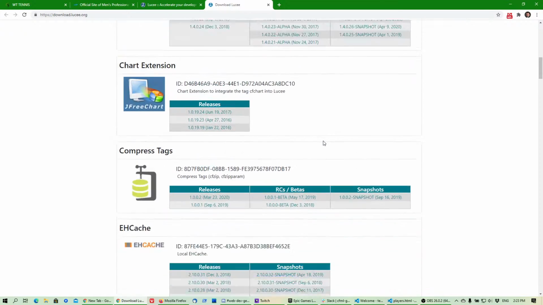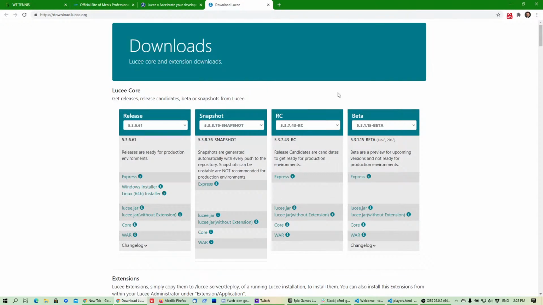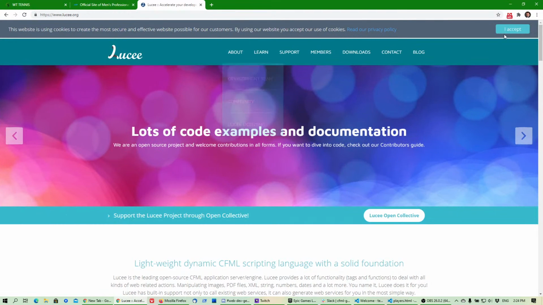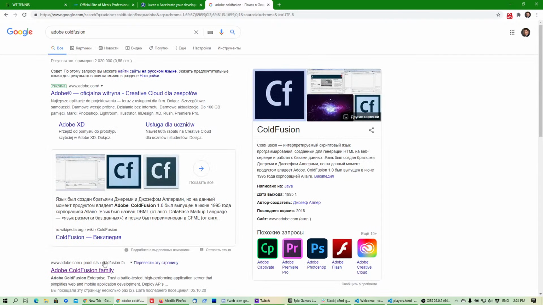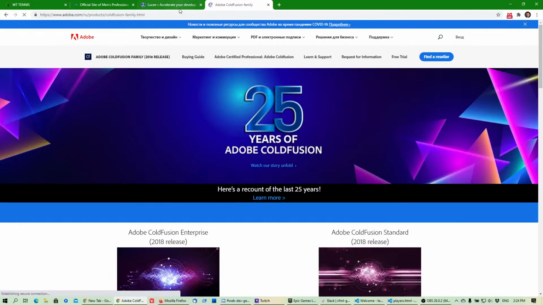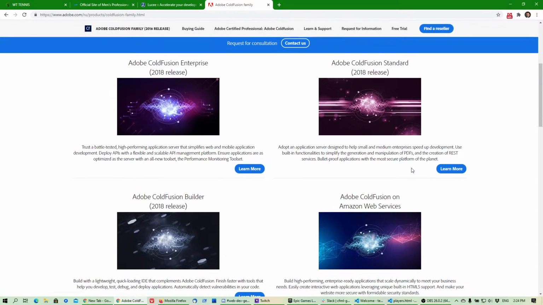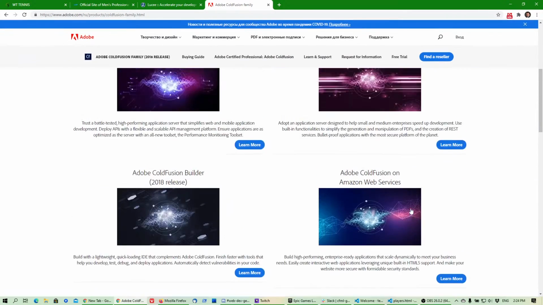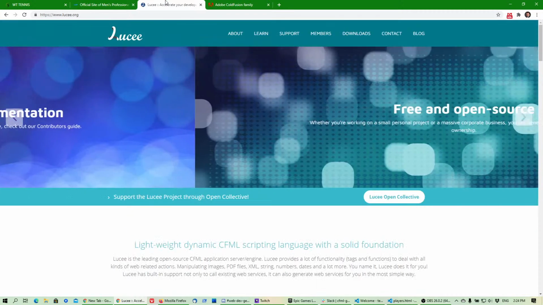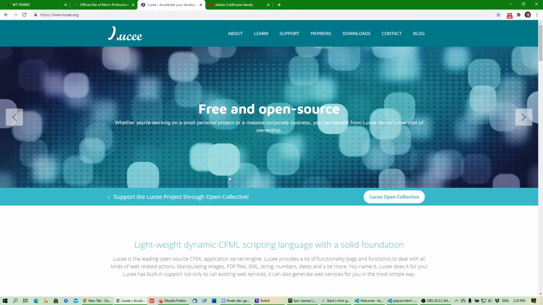I did a few tests for Lucee server: open source, cool, fast, an Adobe ColdFusion rival. As for Adobe ColdFusion, I didn't touch it for many years now, working extensively with Lucee. But nevertheless, I admire ColdFusion as a product with 25 years of history, a great language for web, a great language for any development. We can run ColdFusion templates, ColdFusion scripts, like we run Python scripts, for example.